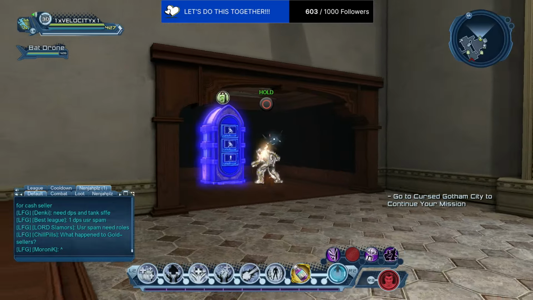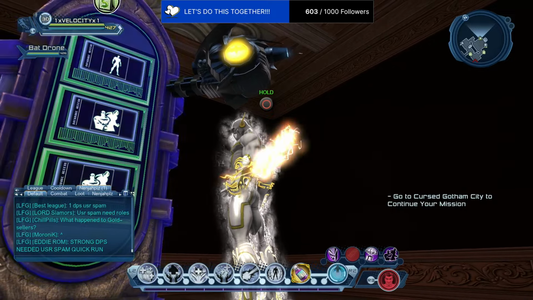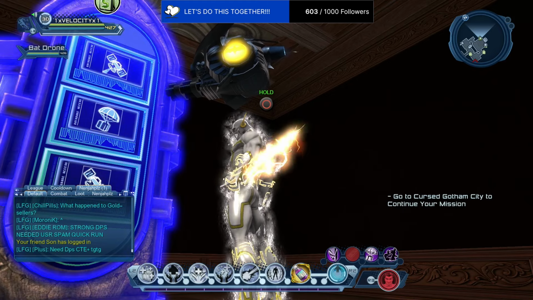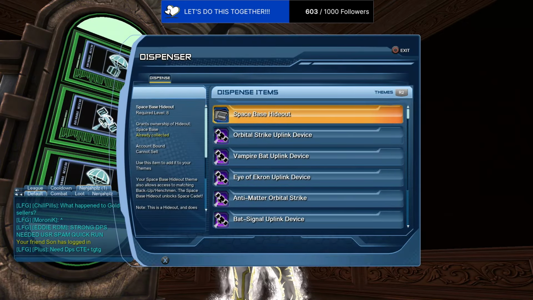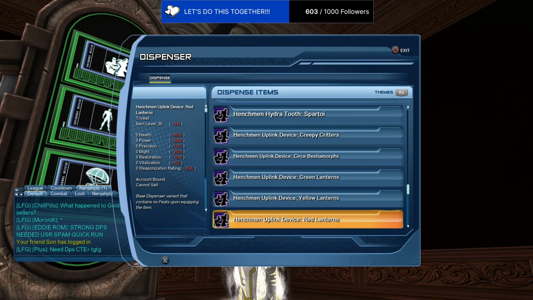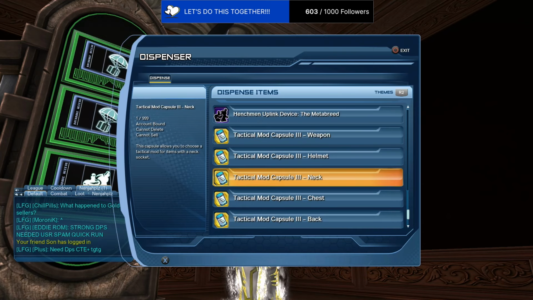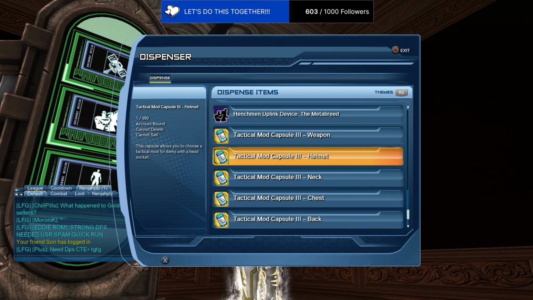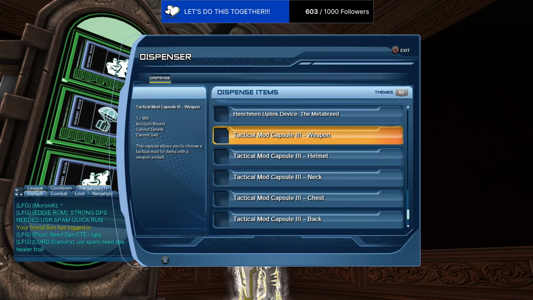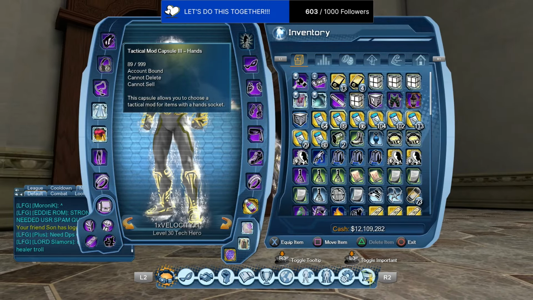If you go down here to this machine, you get to zoom in close on that one. So you've got your allies in there, your orbital strikes, your supply drops. Go in here, you go way at the bottom. Here you have your tech mods. You can carry a bunch of these, a lot of them. Just keep them on your person.